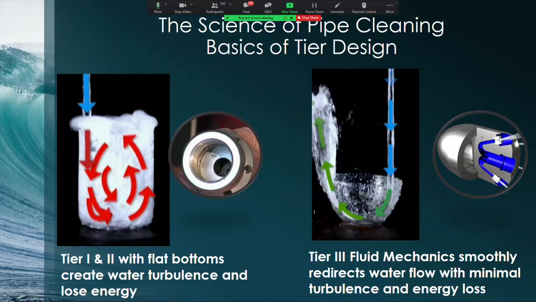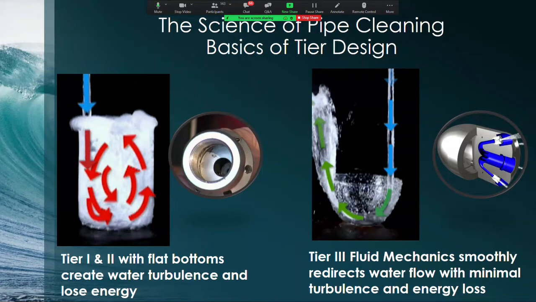We try to do the same thing with nozzles, and again, the choice of that nozzle will make a huge difference in the outcome, not only of how clean the pipe gets, but also in how quickly and how well I can clean that pipe, how well that nozzle can travel, and how well that nozzle will carry material behind it. So again, the left-hand side of the screen is a Tier 1 or a Tier 2. They're made the exact same way inside. The differences we'll talk about in the next slide.